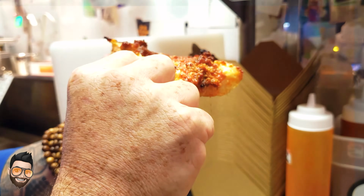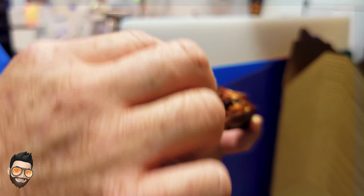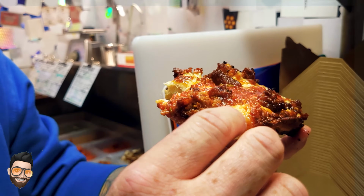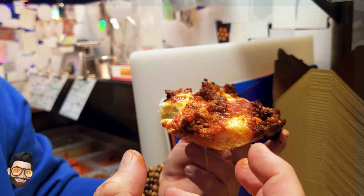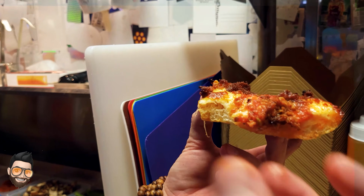Yo, set a timer for the dough, 4 minutes. It's thick, but it's super fluffy, and as soon as you bite into it, it just crimps down like that. The fennel sausage, the Hungarian fennel sausage, amazing, man. Really reminds me of that rustic flavoring of Hungarian Eastern European food.